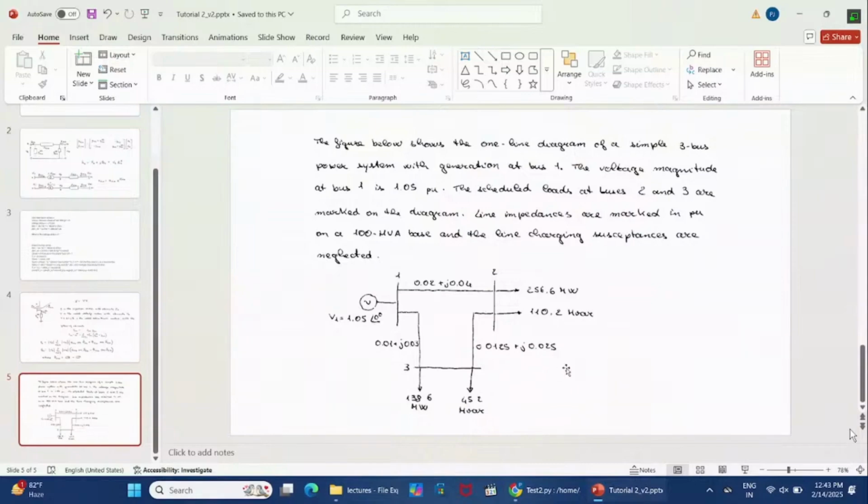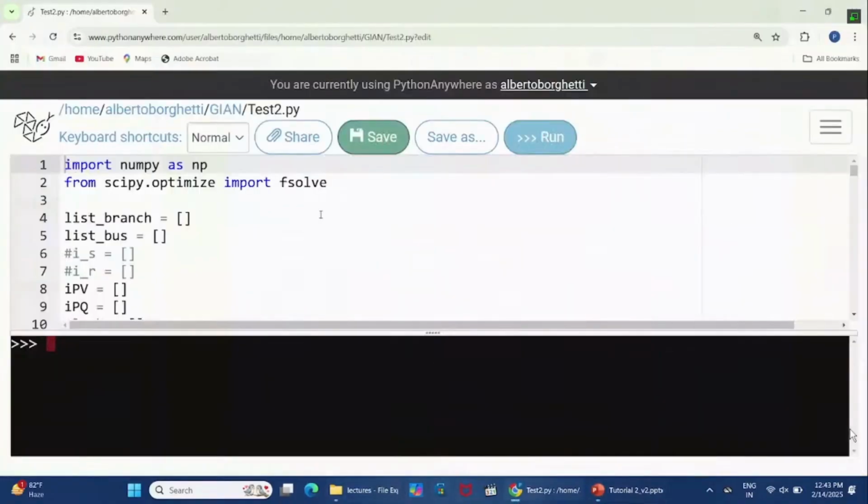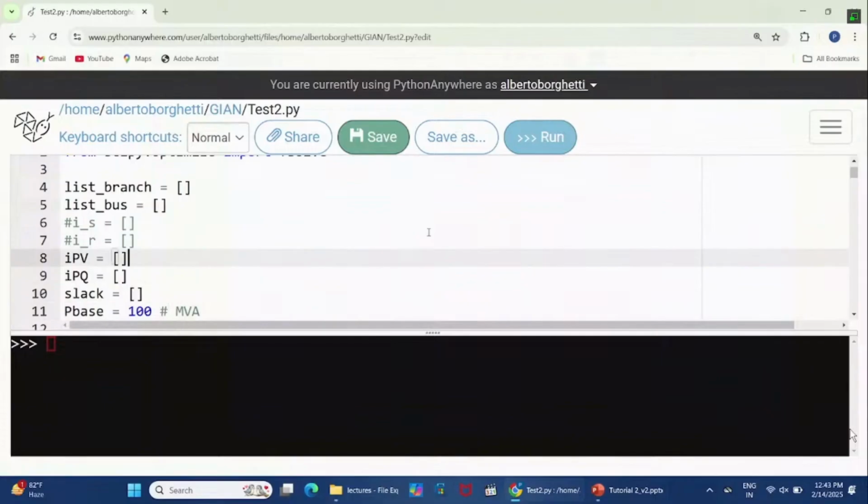And we are in the middle. So I will open again the file, and the file is this test2. We have already included the list of the index of PV bus and PQ bus, because we decided to classify the nodes as PQ bus, PV bus, and also a slack bus.